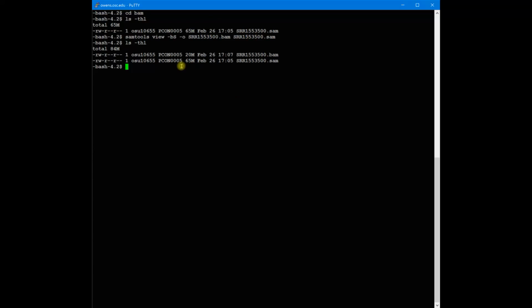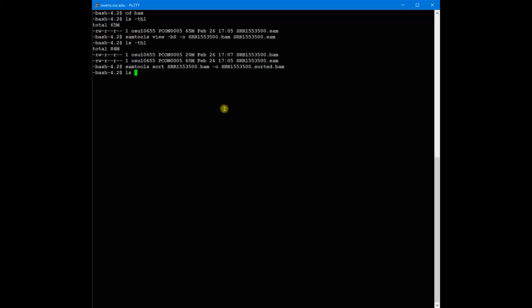Next is the samtools sort command. Sort the BAM file, and the output is sorted. I will call it the sorted BAM file.